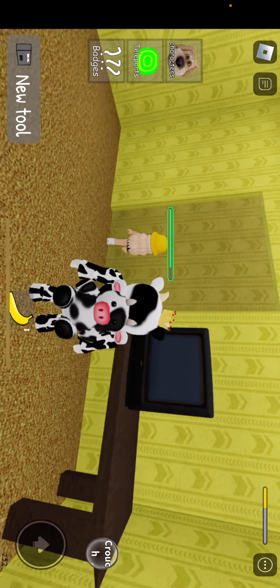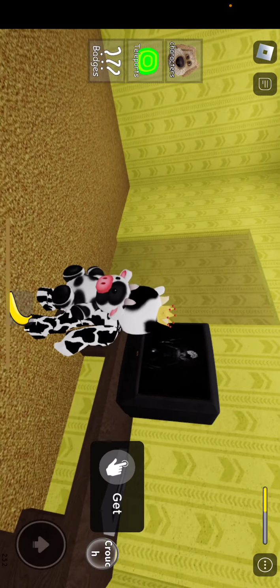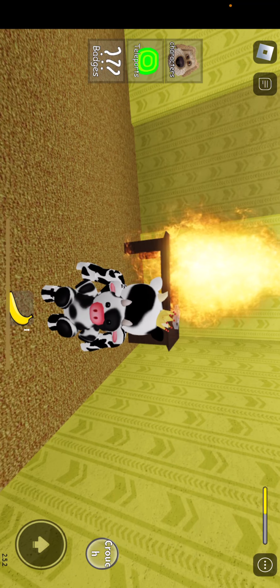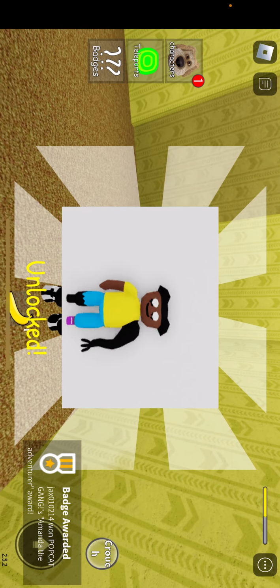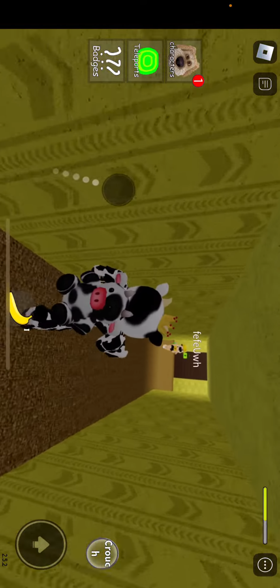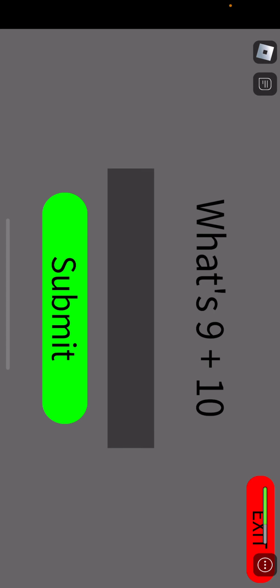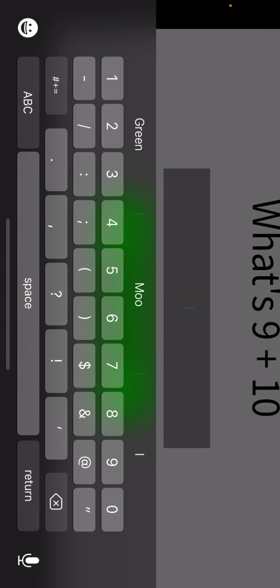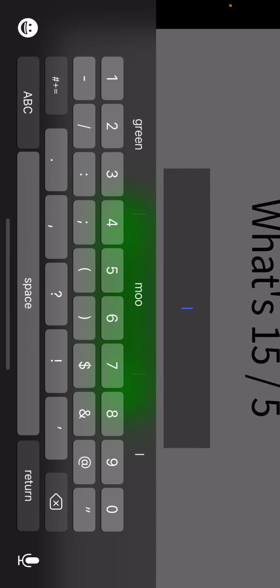Wait, what is this? Oh no, that's cursed. What is this? No. Ah! Okay, well, I got another morph. The door has opened. What? Wait, I need to get a couple more morphs. What? Is this Baldi? 9 plus 10 is obviously 19. 15 plus 5. This is so easy. It's obvious. No, not that. Wait, what am I doing? 20. It's 20.